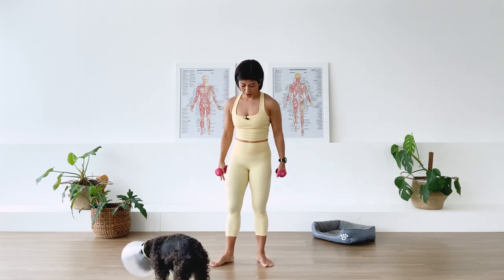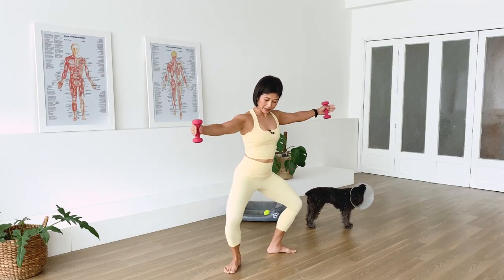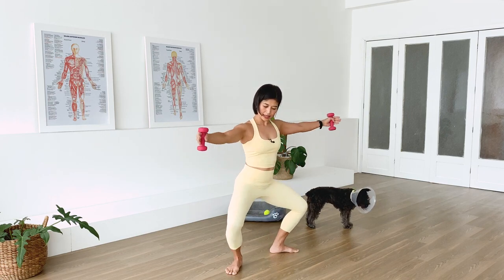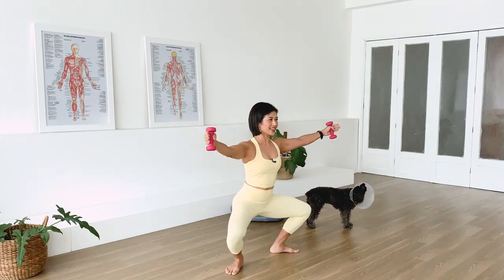For the wide feet position. All right, let's go. We open, Boki. Just did a little puke there. I hope she's okay. You're okay, Boki. Let's go two.